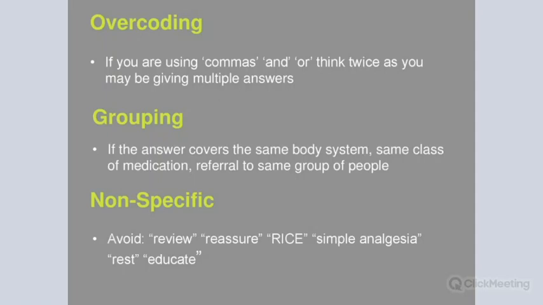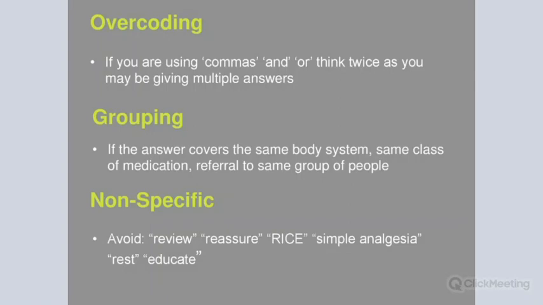Excuse me, overcoding. If you are using a comma, the word and, the word or, then just think twice because you may be giving multiple answers. With grouping, the way I think of it is if the answer covers the same body system, the same class of medication, or say a referral to the same group of type of people, like refer to physio, refer to OT, refer to exercise physiologist, then you're definitely grouping.